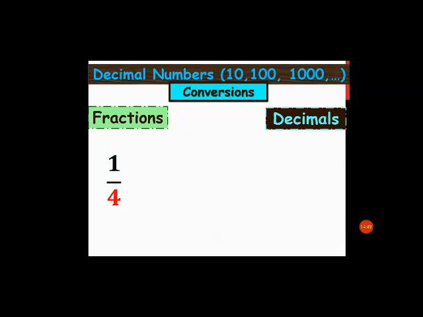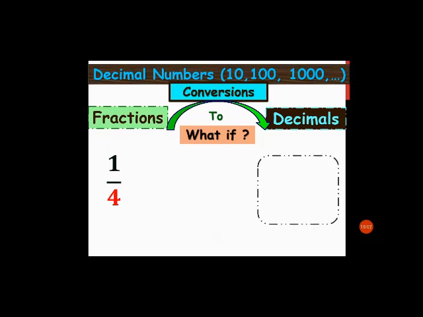So here, what if I have 1 over 4? So the denominator is not 10, it's not 100, it's not 1000. So I have to think about a friend for the 4 that gives me either 10 or 100 or 1000. So 4 times what? 4 times 25. And whatever I do down, I have to do up. So 1 times 25. Now the denominator, if I multiply 4 times 25, the result will be 100.